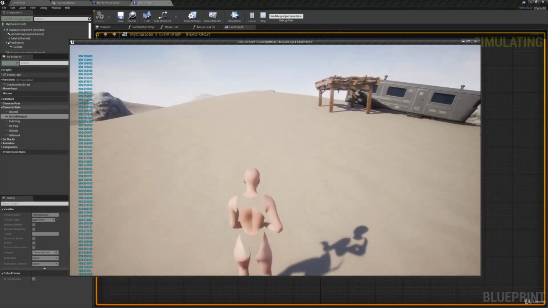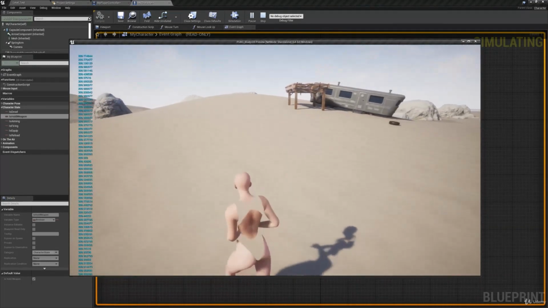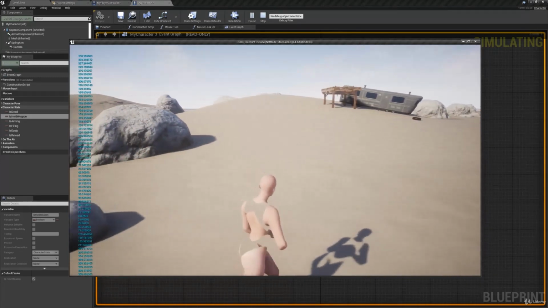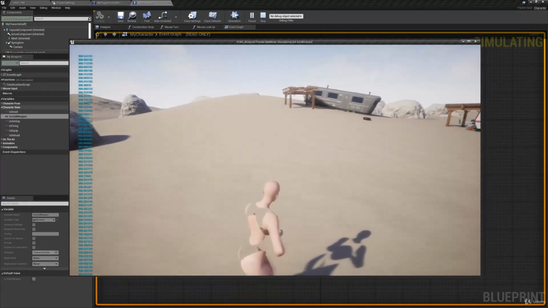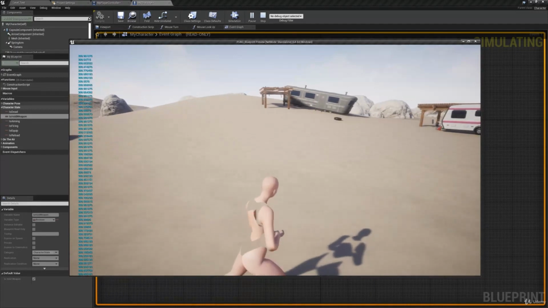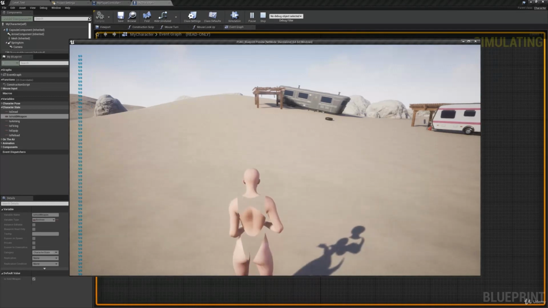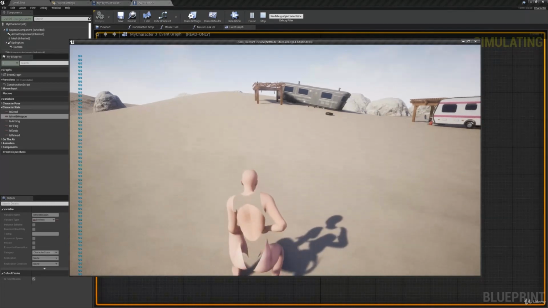Continuously hold down the Shift key and press the S key or the SA key or the SD key or the A key or the D key at the same time. The character's maximum speed is 300. Next, test the crouch position. Press the C key to switch the crouch position.